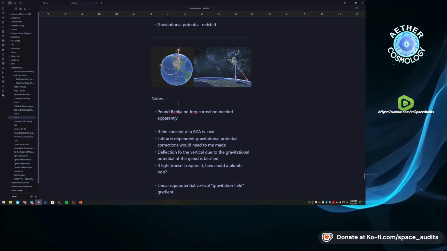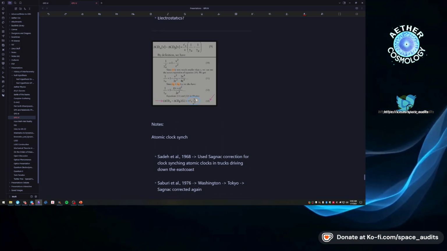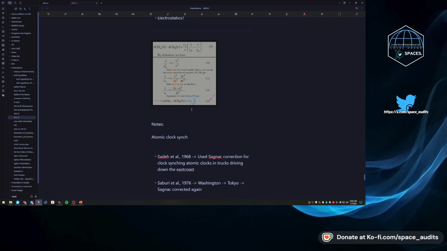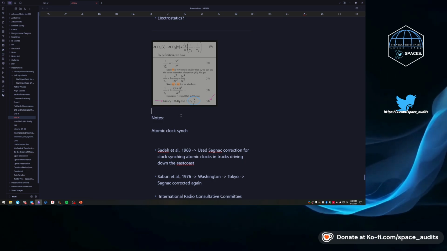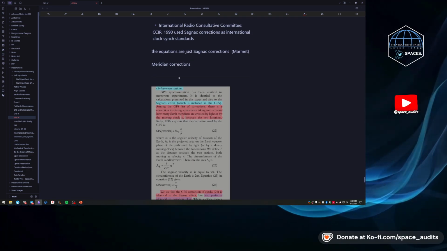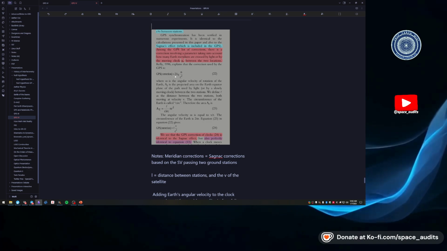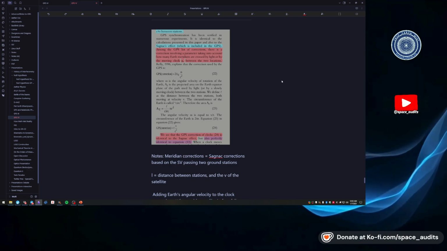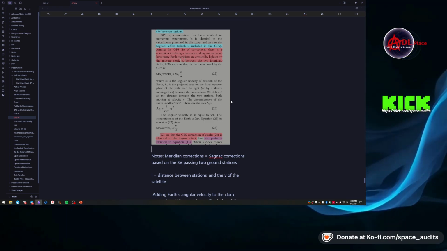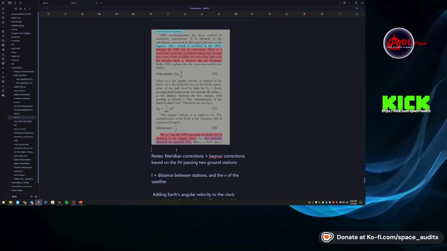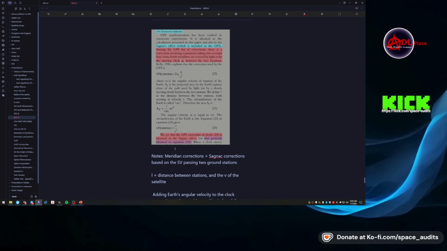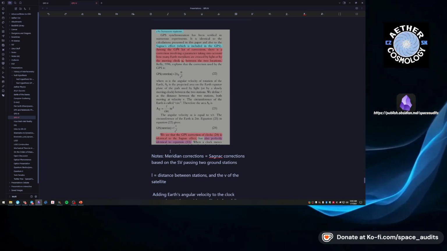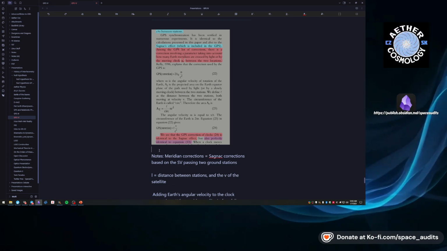And actually, the equation that they use for them, they don't even use relativistic physics in any of these in GPS. They use equations that are equivalent to the classical Sagnac effect. So they're only making velocity and light corrections with respect to absolute space and time, rather than relativistic corrections of the second order for length contraction and time dilation. These are first order proportional corrections for velocity, and that's really it.